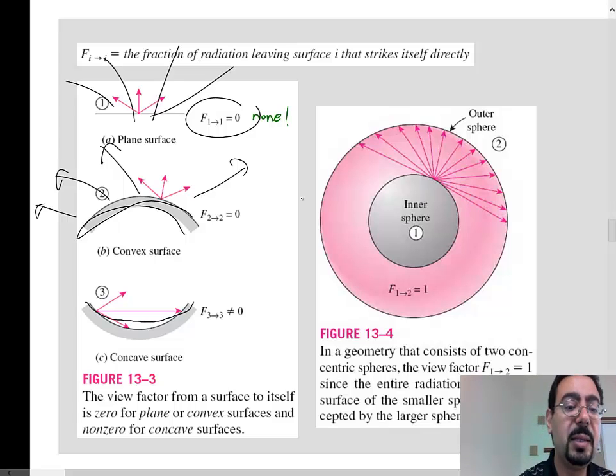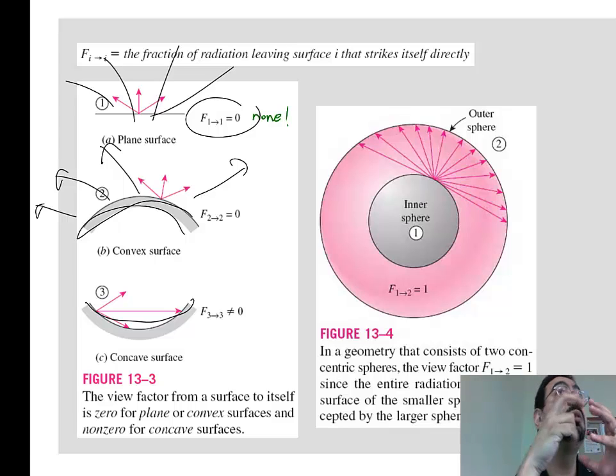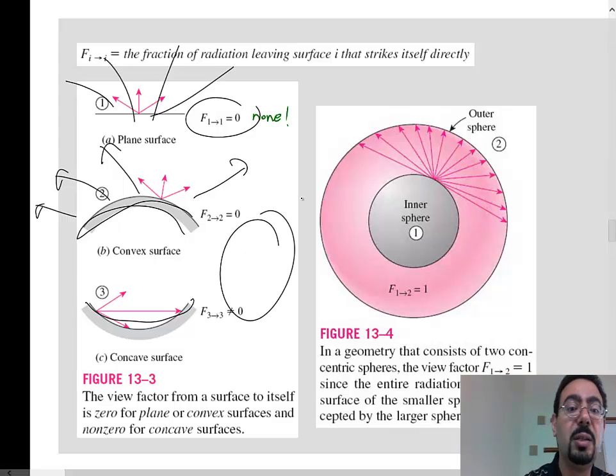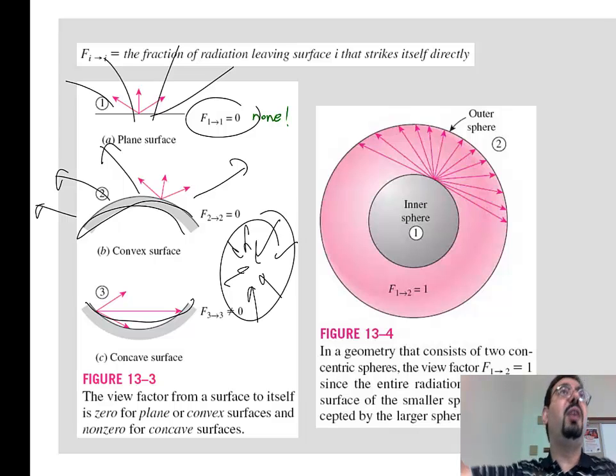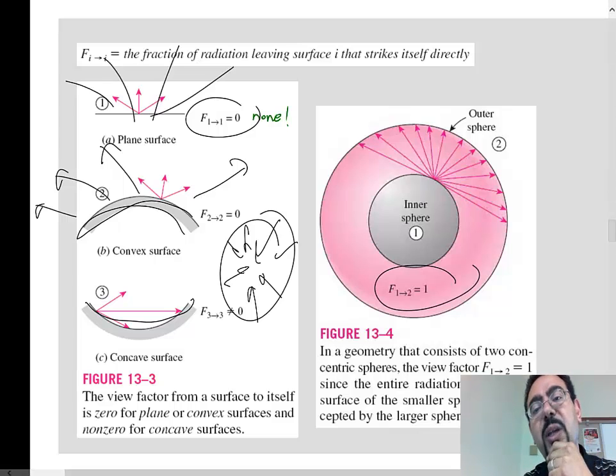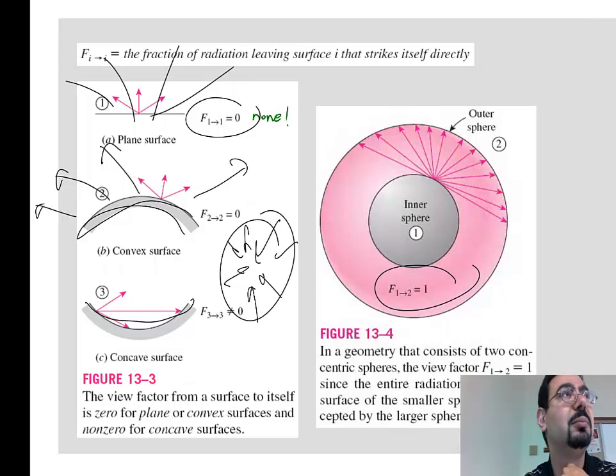But something like this, a concave surface, can see itself. And that's what happens with the outer cylinder, the inner surface of the outer cylinder. Something like this can radiate to itself. It can see itself, but the Q at the end of the day is of course 0, because even if it loses joules from here, it gets them here. All right? So F12 is 1 because of that.